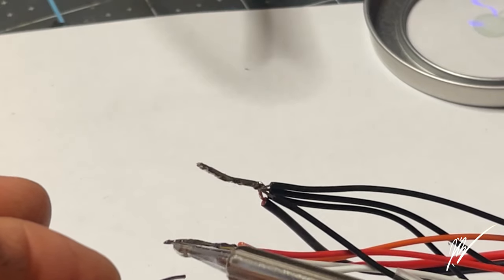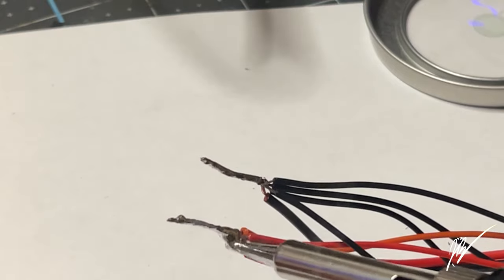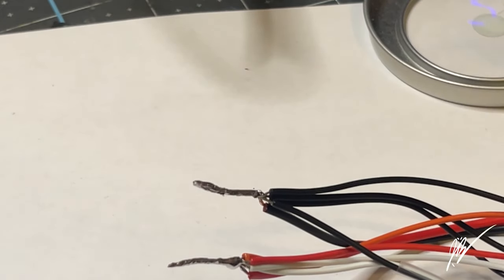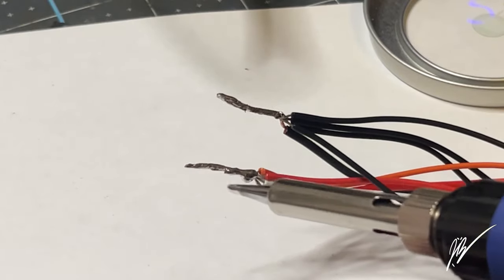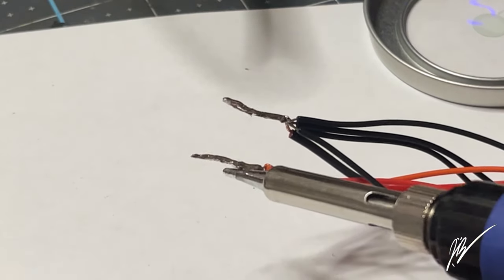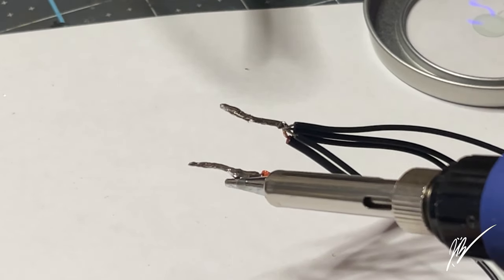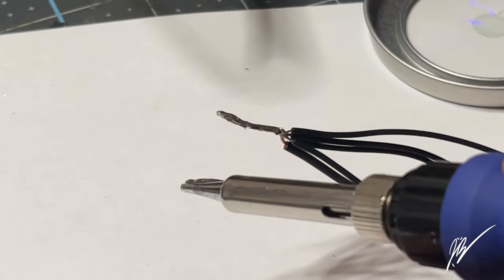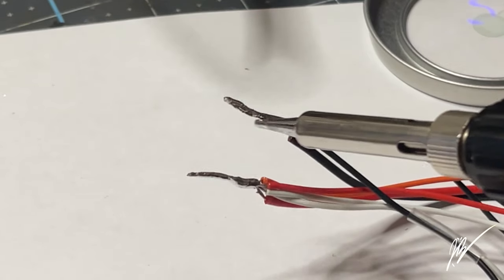And then as we finish this up, I'm just getting that little drop of solder off there so it's nice, neat, and tidy. Then we'll heat shrink the end of each individual rat tail before we heat shrink them together, just to keep them nice, neat, and tidy. We just want to make sure that those leads do not touch each other in any way, because then it would short itself out. All right, so as we put the soldering iron away here, we're going to put some heat shrink on here.